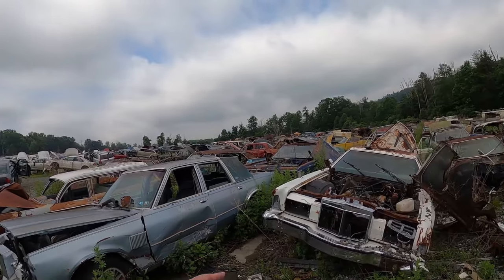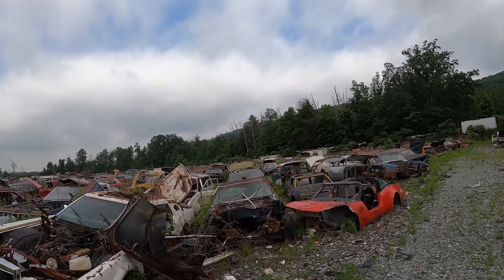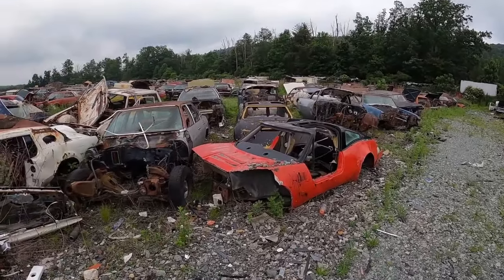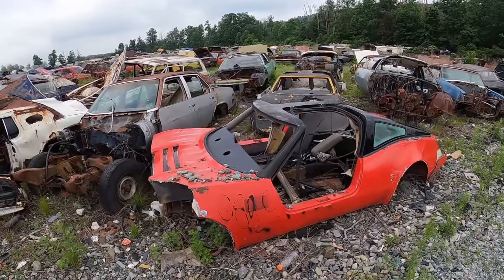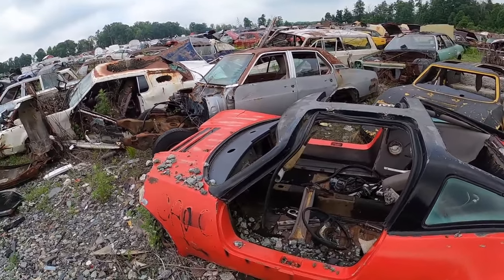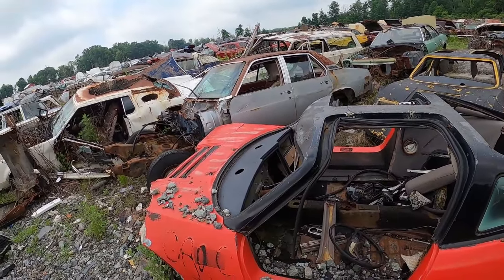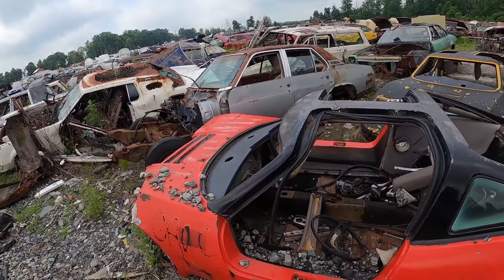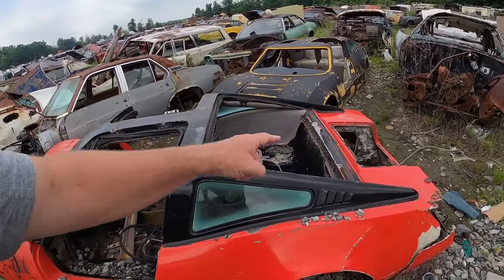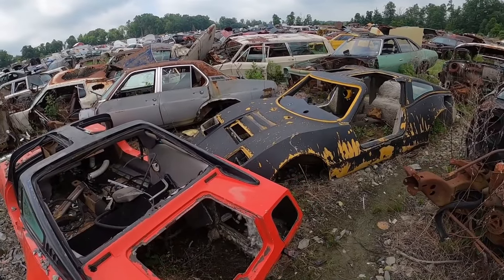A couple 80s cars from 2016 — we got a couple of the Marks. I think that's a Mark 5, I think that's a Mark 3. But what is this? Is this a kit car? I would say this was some kind of a kit car just by looking at the dashboard. It looks like it was a kit — oh, there's another one. What are these? Kit car shells?